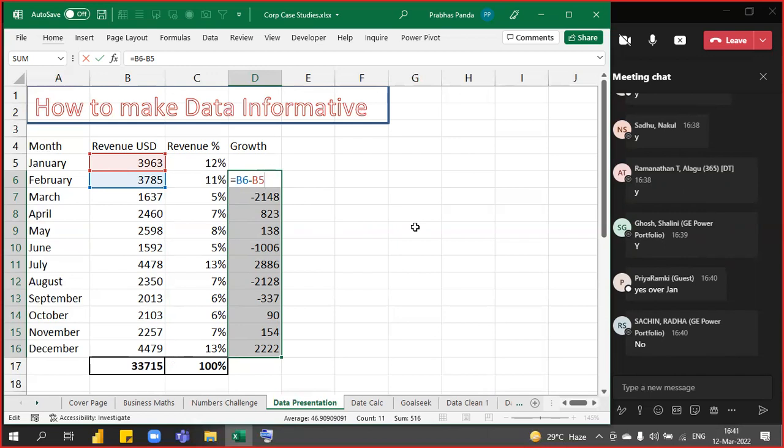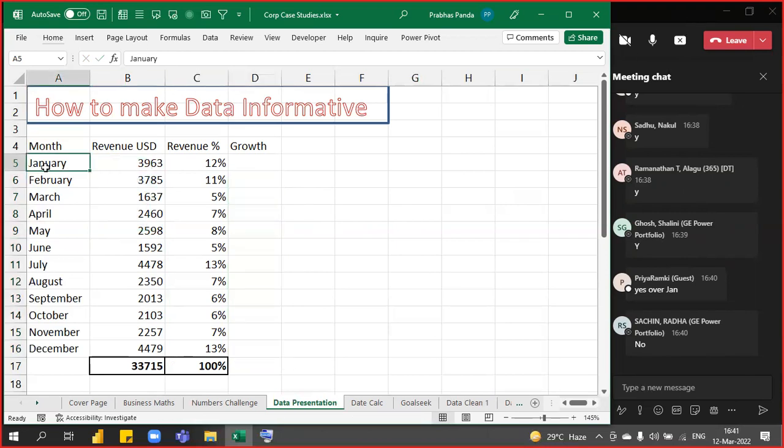I'm sorry, can you say that again for us? You want me to repeat? Yeah. See, the moment we have started our business in the month of January, do you have anything to compare before January? No. So growth for January is nil. But when we go to Feb, when I complete the business for the month of Feb, what is the growth? Equal to Feb month revenue minus Jan month revenue. Basic mathematics, nothing else. Right.